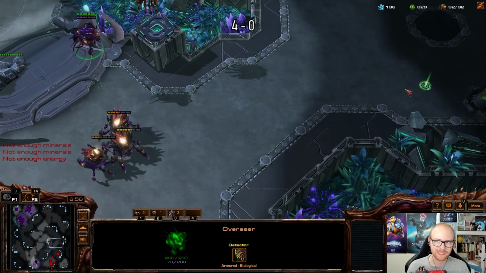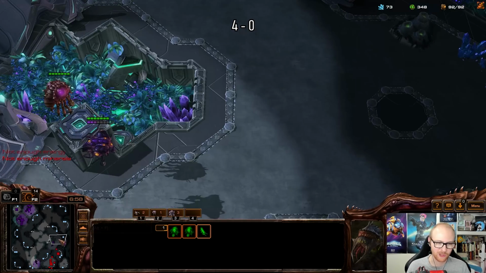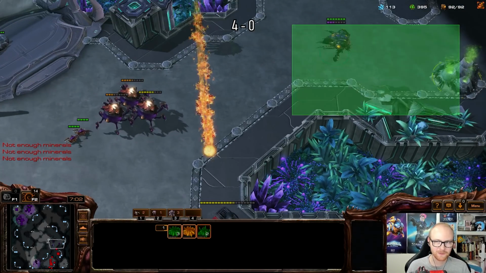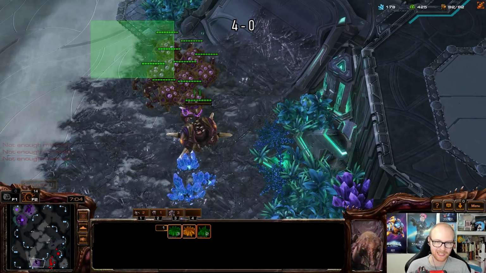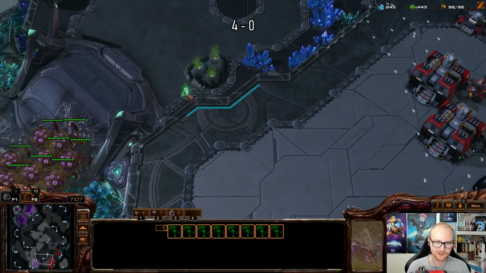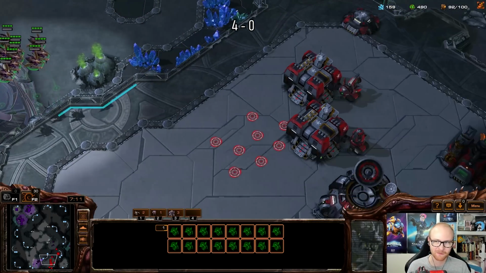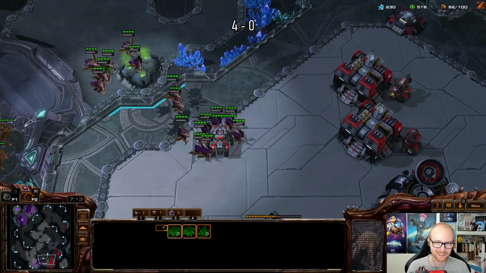Also getting my back base up. Probably a few more Overlords at once would be nice. Let's see. This is what I really love about playing with Ravagers, by the way. I think it might be the most fun Zerg unit for me to use, just because you can annoy people from such a long distance all the time. Over and over and over. Oh, that's nice.